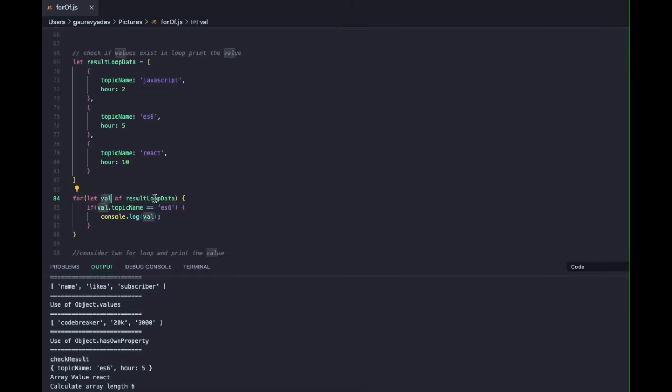What it will do, it will check that value over the result loop, and it will check whether this topic name exists over this object or not. If the topic name exists, then it will print the whole value of that object. So if you can see, if ES6 was present in this array of objects, due to that this result is getting printed.